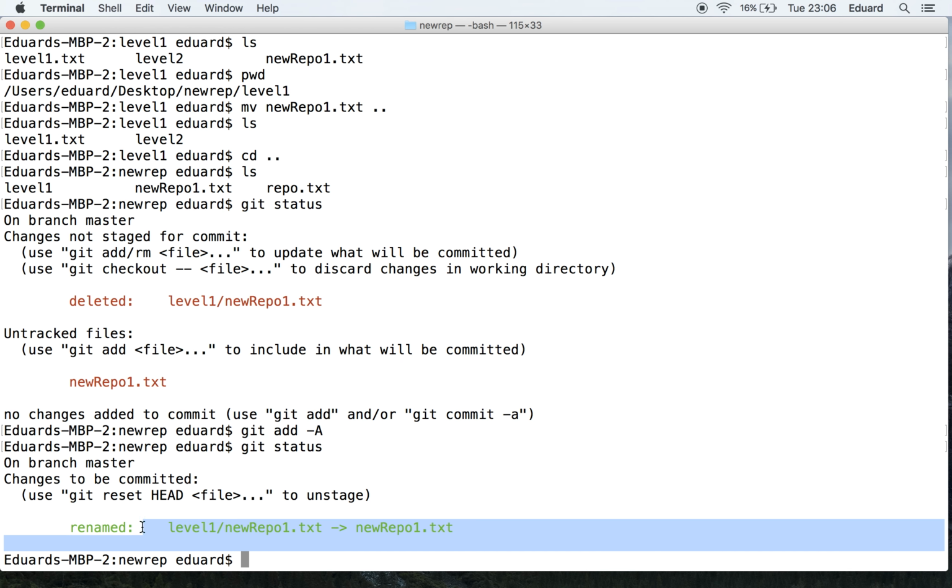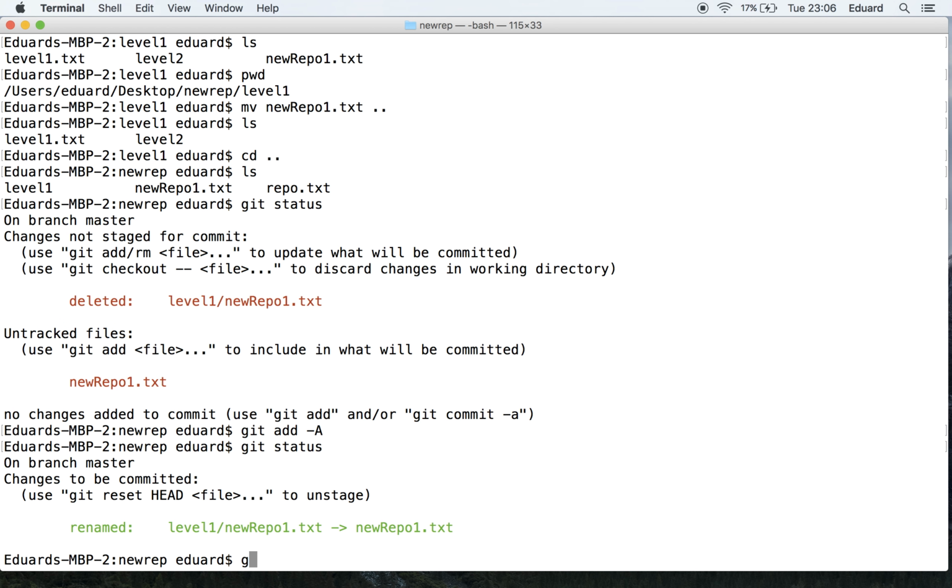As you can see, now Git sees that the file has been renamed, or in this case moved, to the root directory. So from level 1 here to the root directory. It doesn't show the root directory, but we can infer from that it now lies inside the root directory. Right, so now the file is in the staging area.